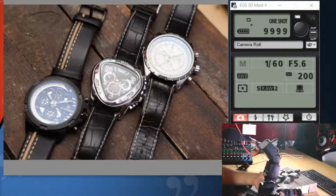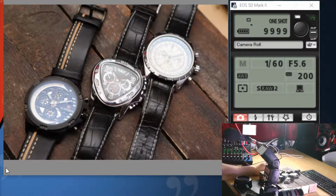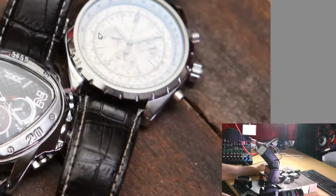Okay, now we're getting a bit closer. There's a lot of shine there. This is where we want soft boxes. Let's make that full screen.